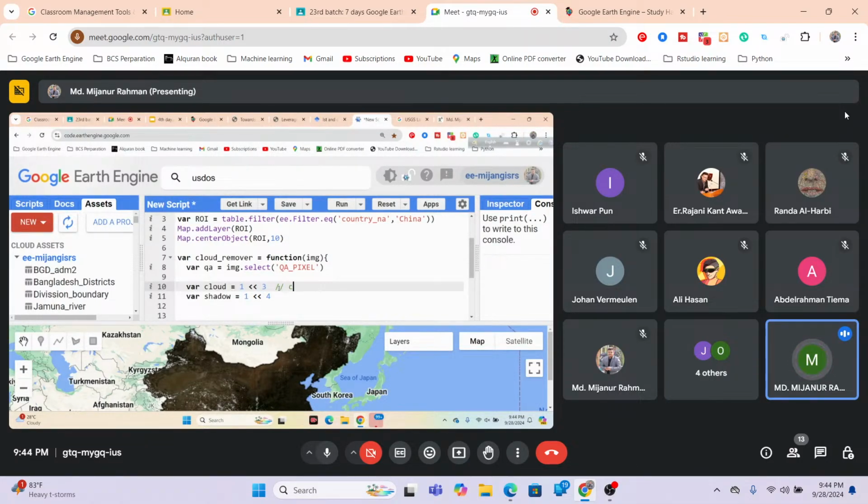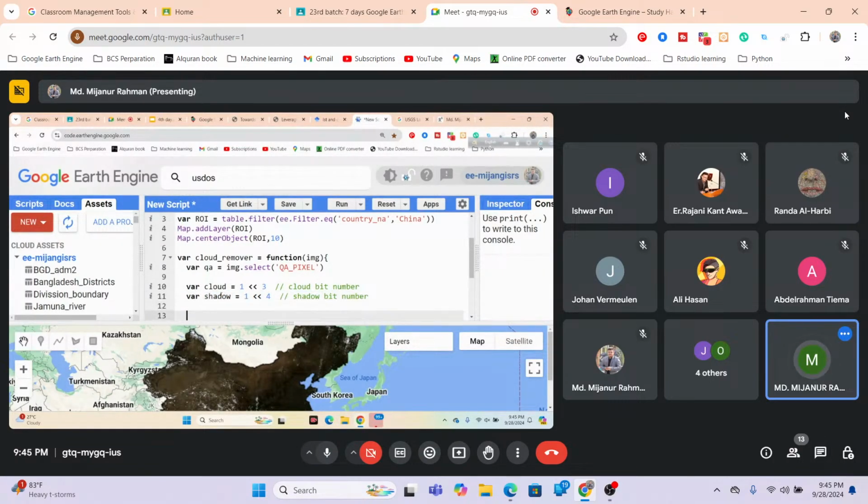This is the cloud bit number, and this is the cloud shadow bit number. Now set cloud equal to 0 and shadow equal to 0. Then it indicates the clear condition of your satellite imagery, and it removes the cloud and also removes the cloud shadow.